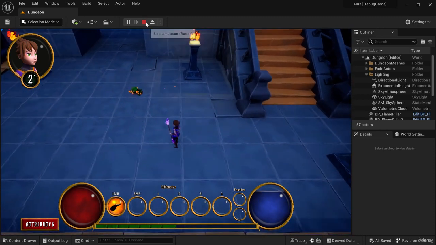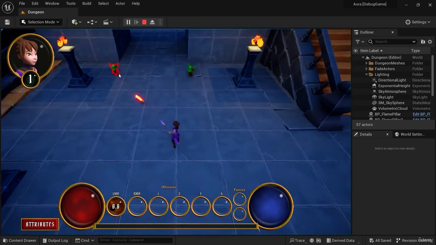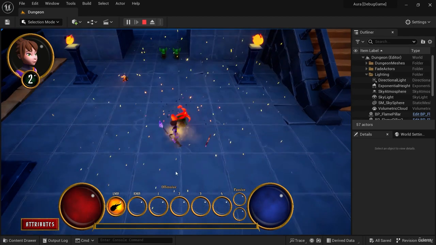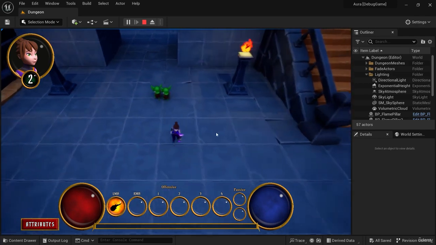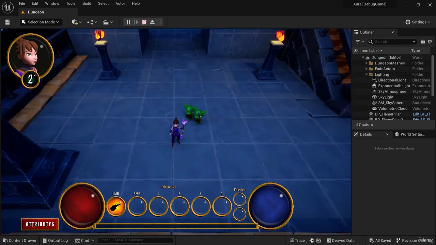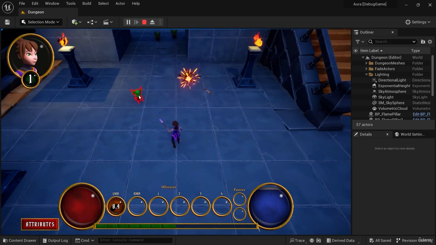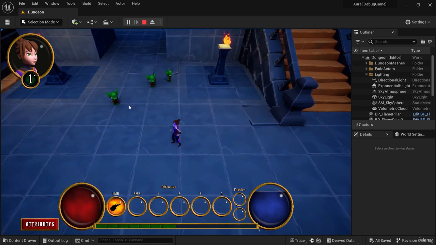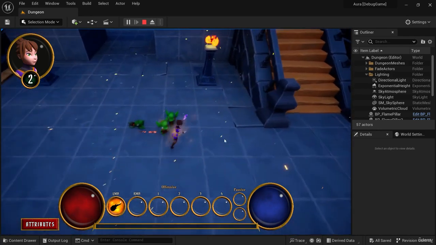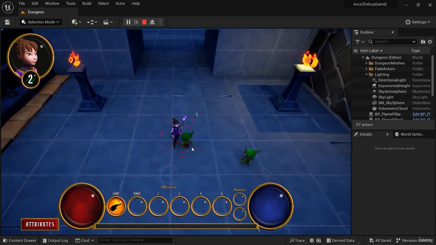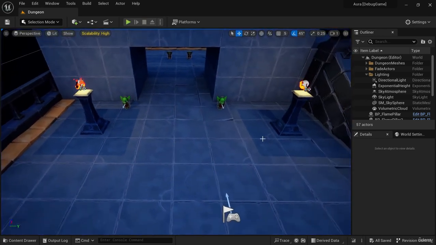Now, as we level up, I noticed that my system was turning with my character. So if I level up and then I run around, notice that that particle system is kind of rotating along with me. So that's something that you may be okay with. It may be something you're not okay with. Let's see if I can turn. Yeah, so actually I'm kind of okay with that. I think I actually like it, so I'm just going to leave it as is.